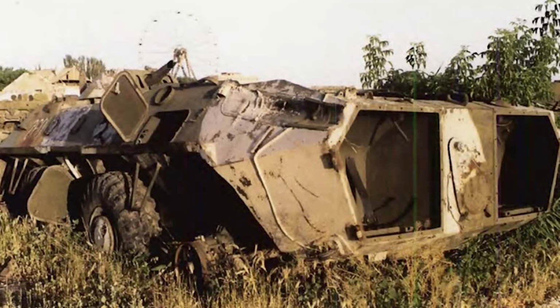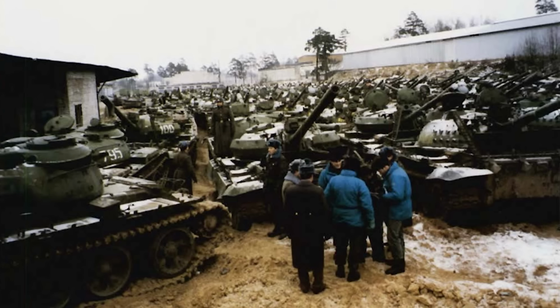However, it's likely that the chaos of the Soviet Union dissolving and the economic and political challenges present at the time are to blame instead of any purposeful intent to deceive and violate the treaty. Then, the US team began inspection and counting. And it's really funny to read the challenges they faced and the lessons they learned, because in a way, it's the same thing that HIMARS, Jompy, and myself have figured out while counting.